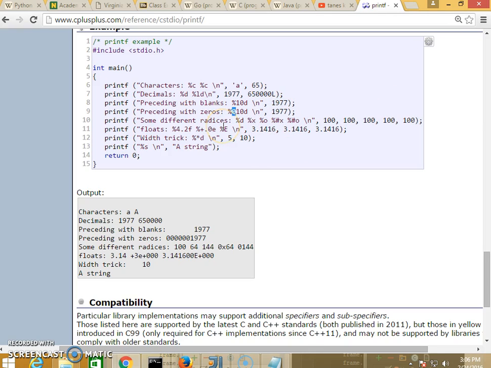Remember we talked about the number-based system, right? So this could be decimal number, base 10. x is hexadecimal, base 16. And this is octal, base 8, right? It should convert the number for you in those formats. This is an interesting one, so let's test that then.